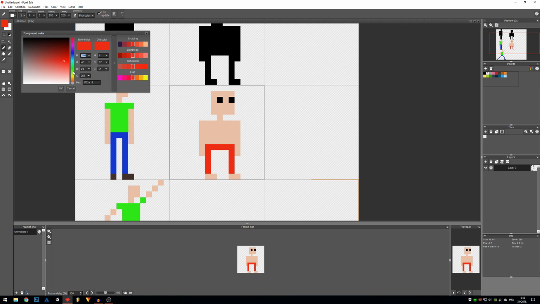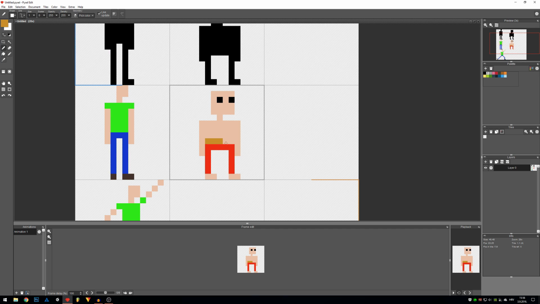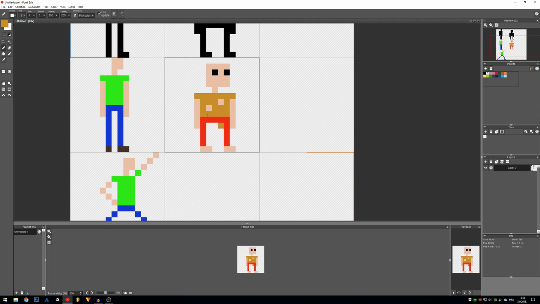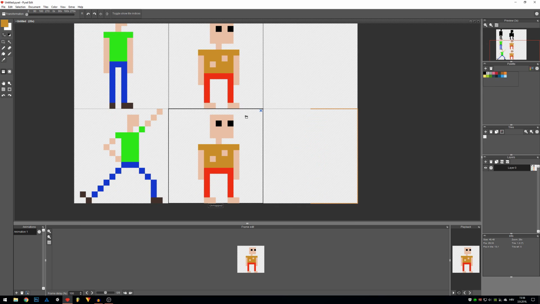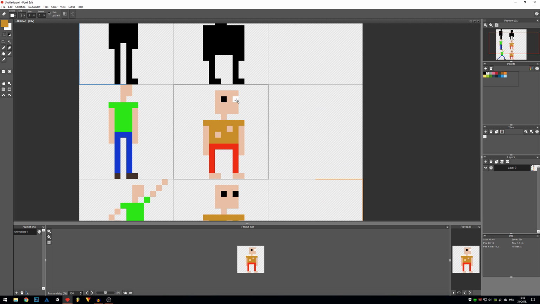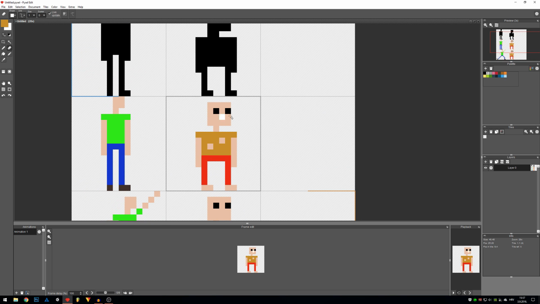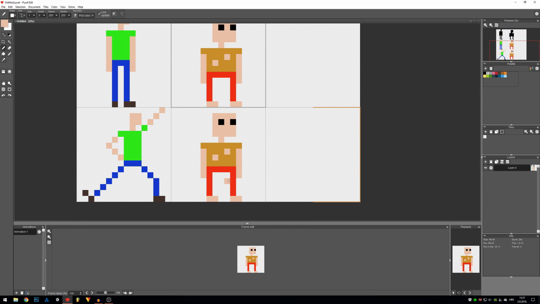Maybe his legs, like shorts. Maybe he has his shirt a bit torn apart. Okay, so now I'll use this character. Again, I'm using blocky characters in these two examples just to show you the point of the pose and the eyes. You can make them more rounded like this. Maybe you can give him hair or a hat. That's really why I left this space empty, so you can draw hats or hoods or whatever you like to. But I'm gonna do something generic.